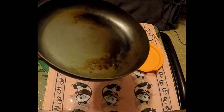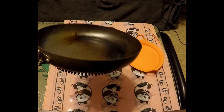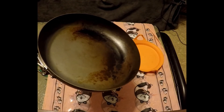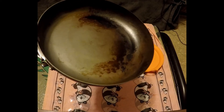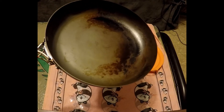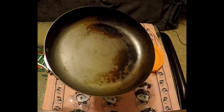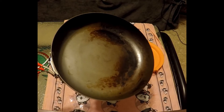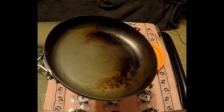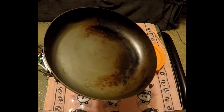This frying pan heats up really quickly — regardless of whether you have the flux ring or not, when you're using this type of pan on top of a propane stove it heats up in seconds. You definitely don't want to leave your food sitting there too long. Keep moving the food around consistently. I found that pancakes, eggs, chicken — if you take your eye off it for just a few seconds it burns and gets stuck to the pan, and it takes a lot of effort to clean.